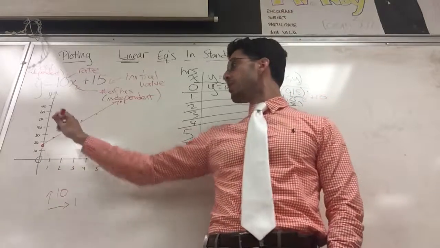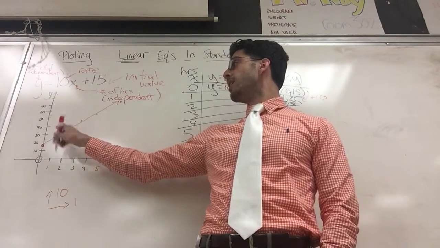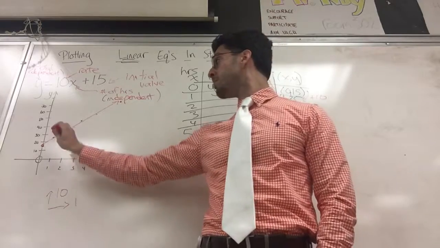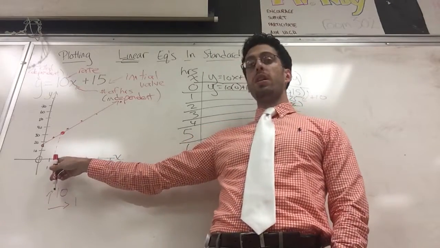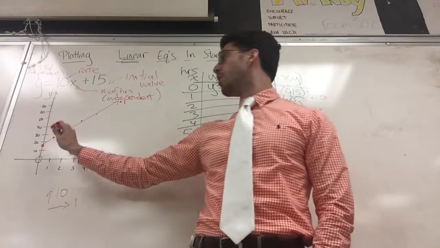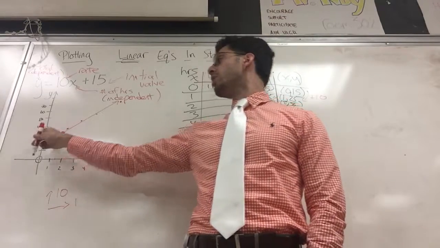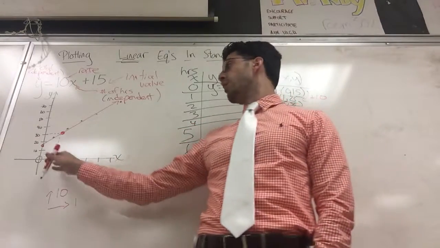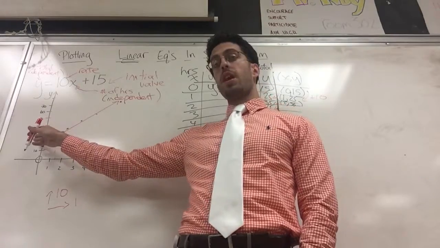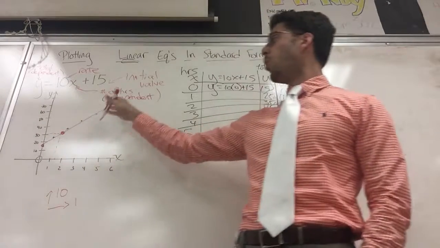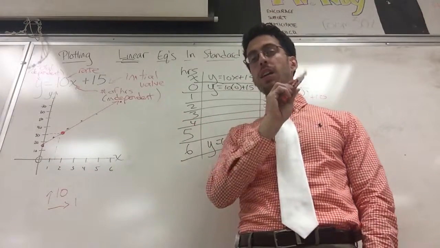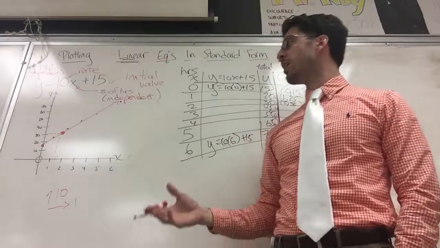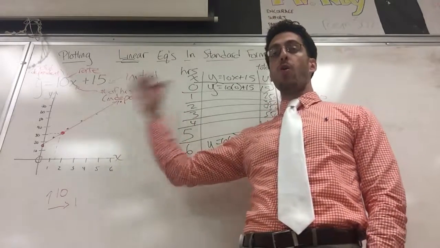And guess what? You don't see it, but there's dots in the middle of the dots. You see that dot? What would that dot represent? That's if I worked 1.5 hours or a little bit more than 1 hour, I could easily slide over here and figure out how much I earned. So if I worked 1.5 hours, I'd make about $30. So all the points on the line are all possible solutions. And that's what a line represents, the whole pattern.